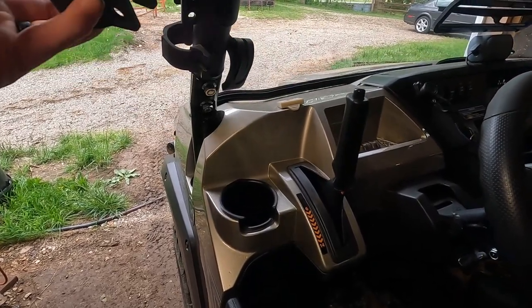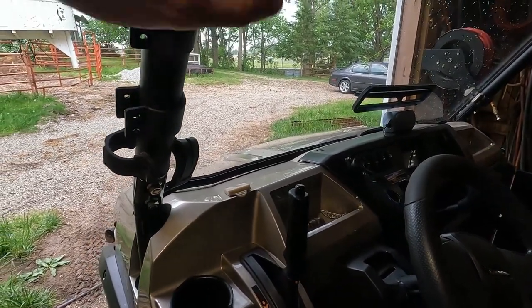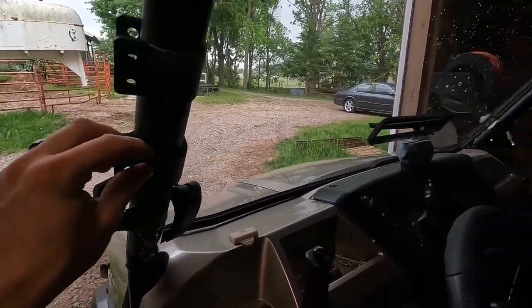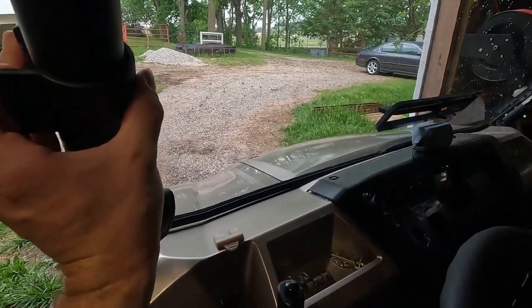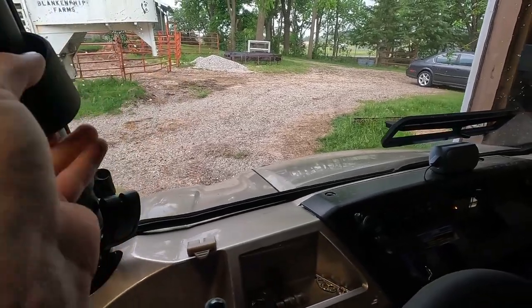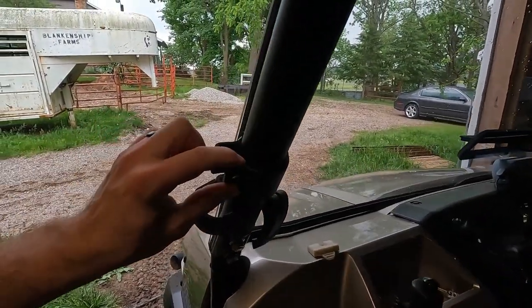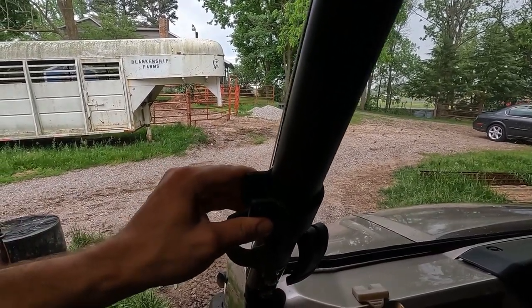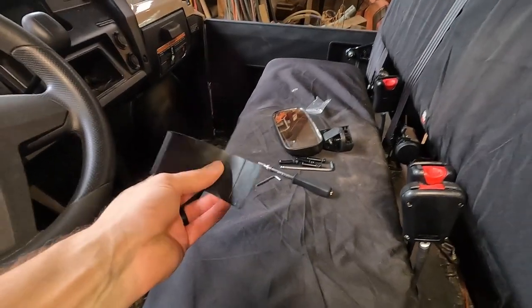So this one fits perfectly around here, kind of like it's probably what it's supposed to be, but it'll slide around. And if you try and put it, it came with all these rubber bits like that to try and hold them in place. So if you try and use one of those on there, then it's too small. So I'm gonna use the 2-inch one, is this one. And I used two of the rubber things. So if yours is the same as mine, or my dad's, then you'll have a rubber piece left over.